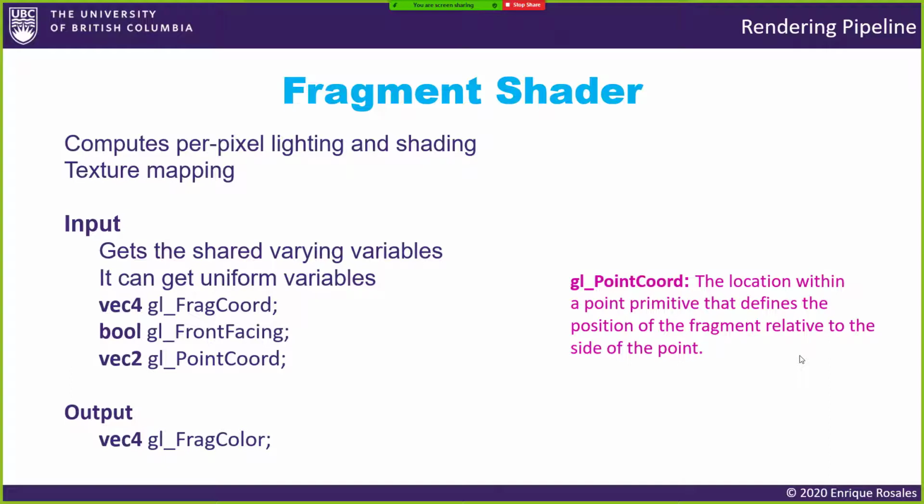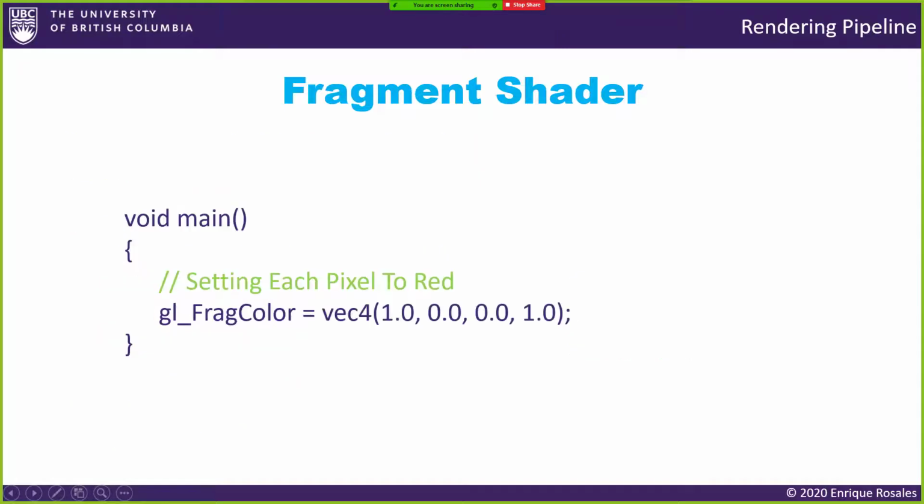So this is used when you do point cloud rendering, and the main output is gl_FragColor. That is the final color of that fragment that eventually will be a new pixel. It has other outputs, but you can check that information in the OpenGL reference book that is already on the web page. And this is a minimal fragment shader. Fragment shaders can be super simple. Basically, it just outputs the color, and that's it.